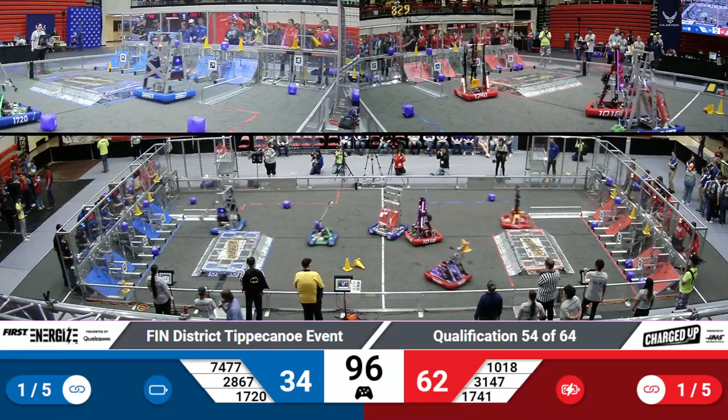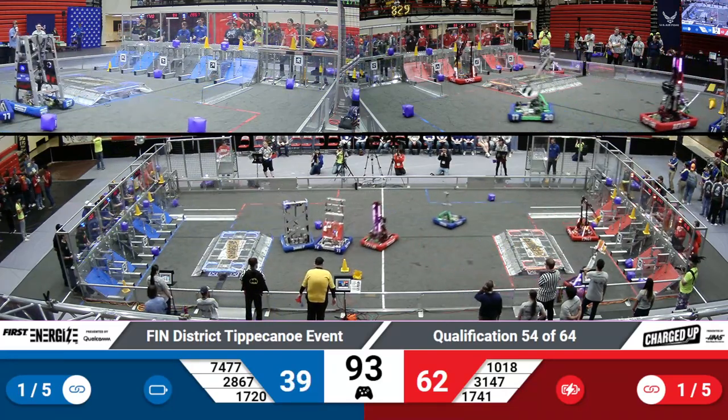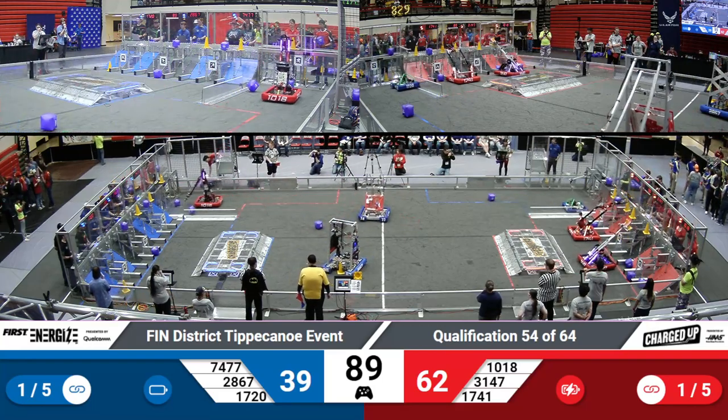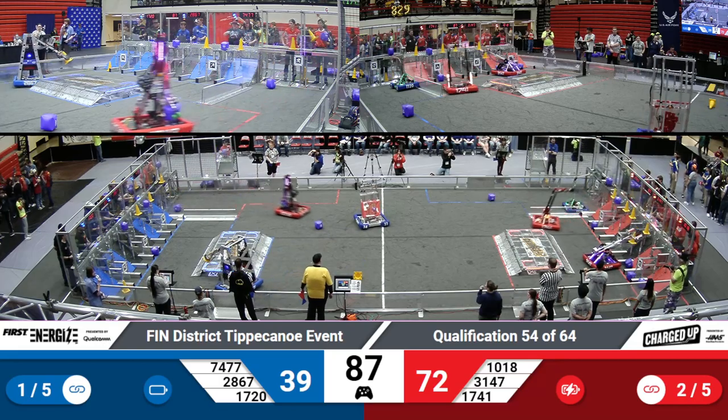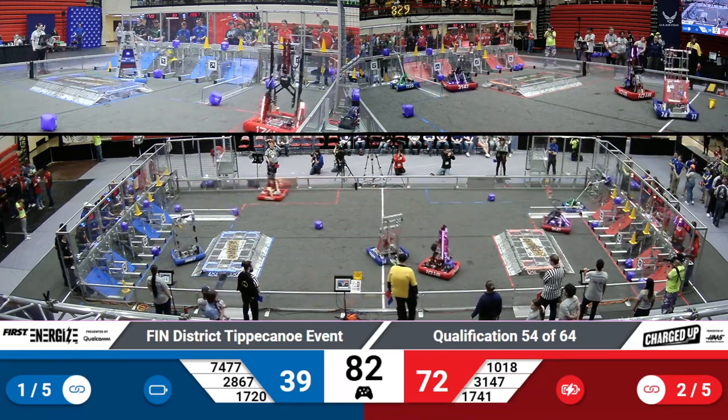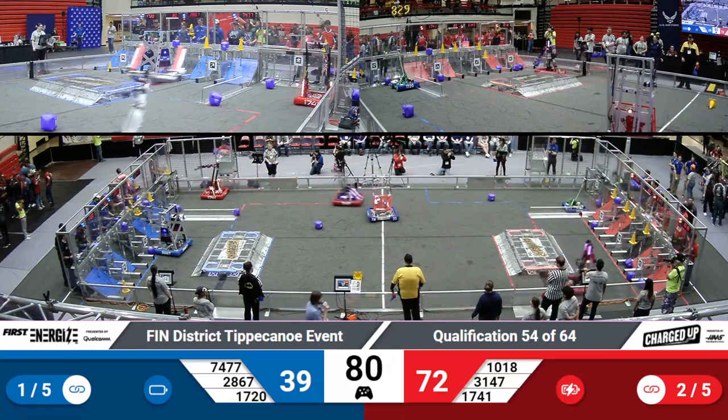1720 making their way over their charge station. Sometimes it's quicker to go over than around, but additional damage can be applied to your robot. 1018 making a quick snatch of the cube in their loading dock, ramming right into their Blue Alliance opponent as they made their way over to their grid.